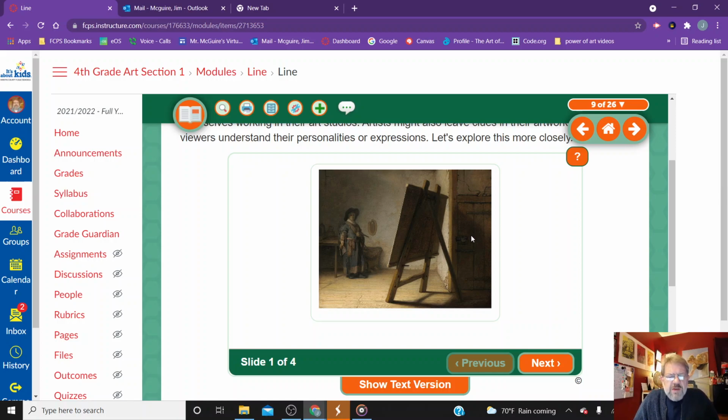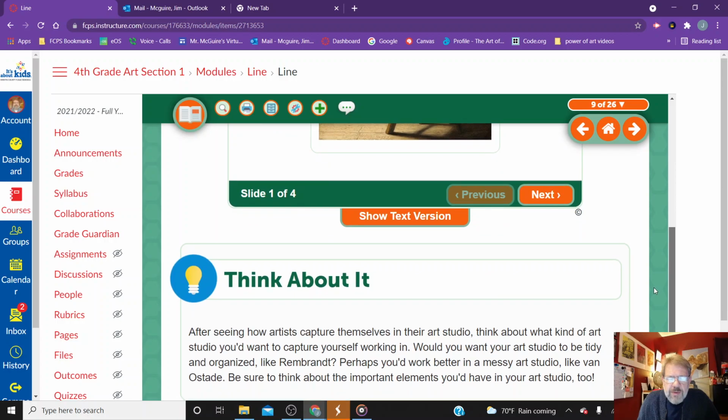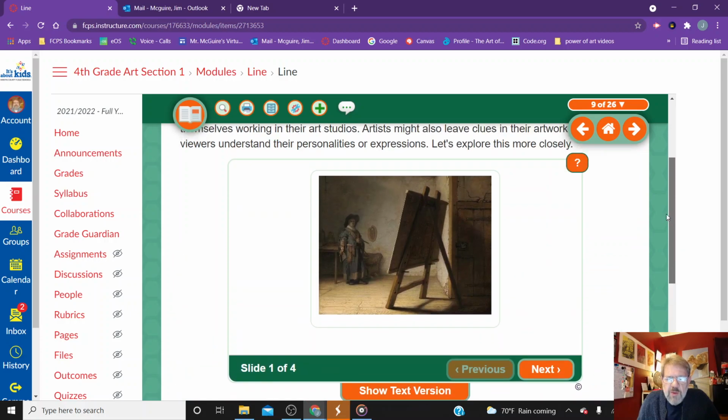When we look at this work of art, we see this artist standing alone, working back from his work of art, standing back pretty far. What are some of the clues that we see about this work? This is Rembrandt, and when we look at his studio, what are a few things we see?